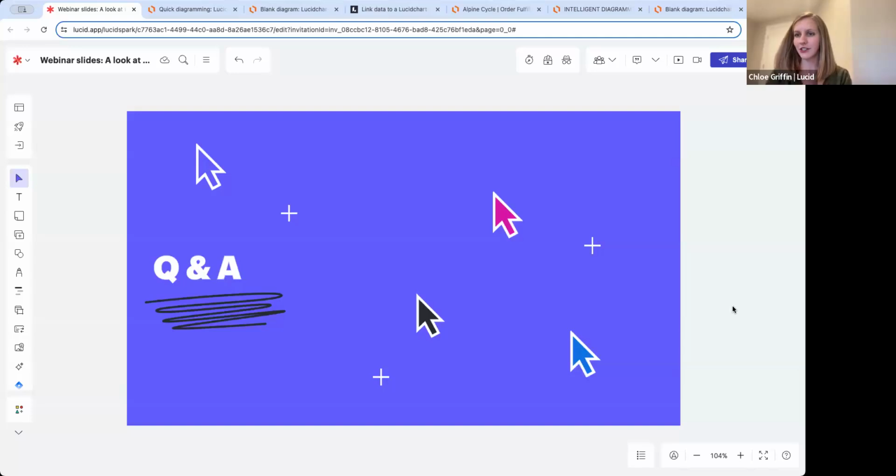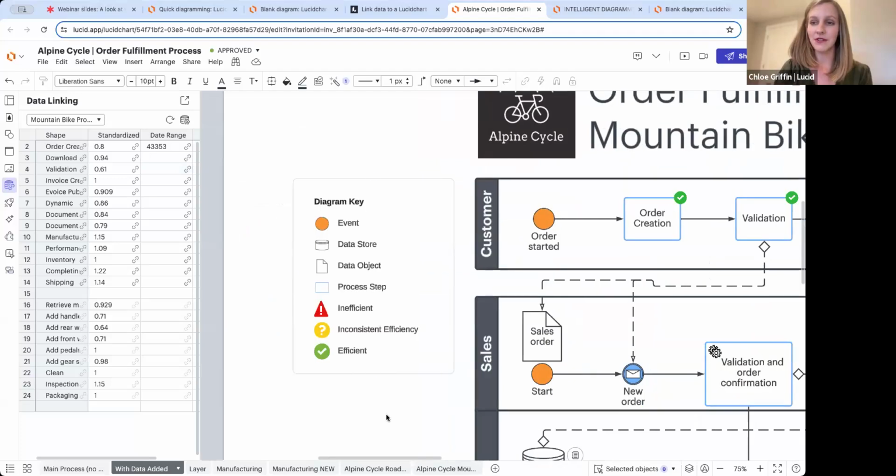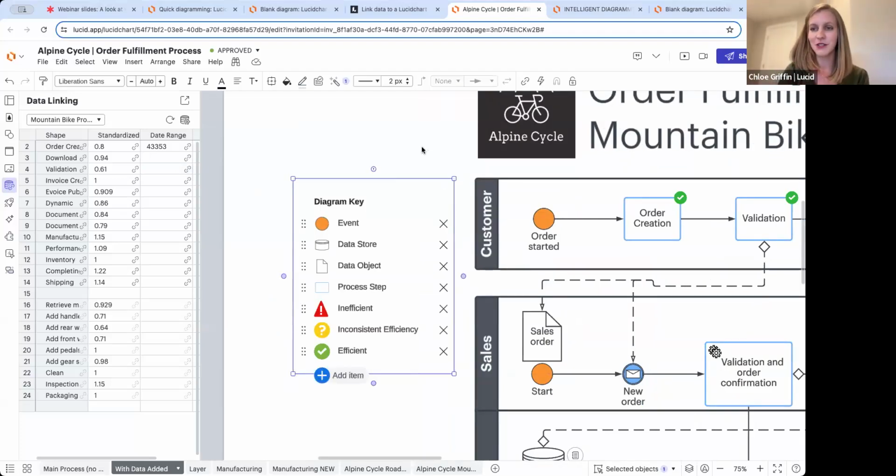But what Lucid offers is conditional formatting to do it automatically, to make that complicated understanding in your head visible to everyone. We also have diagram keys that will automatically update for you and give you a start on the process of telling people what colors mean to you in your diagram, right? So those are just a couple of examples, but I feel like the real mantra to me of what Lucid does is it takes stuff that was going to be manual and hard to get out of our heads and into documentation, and it makes it automatic and visible to everyone.